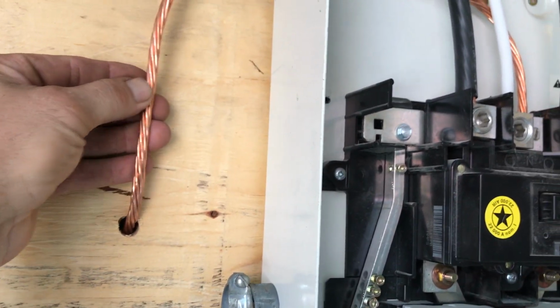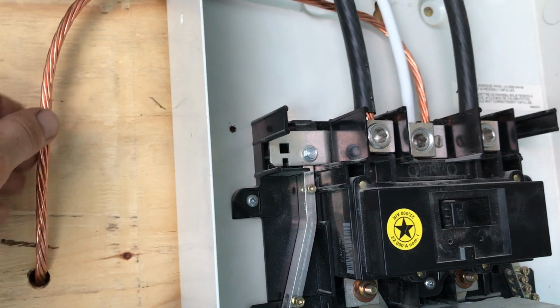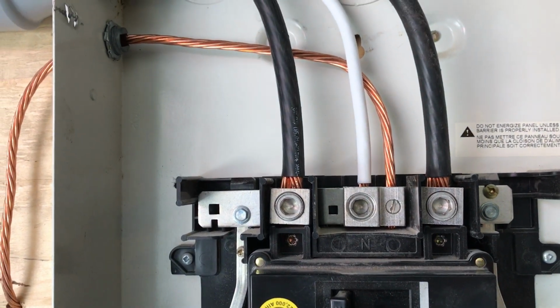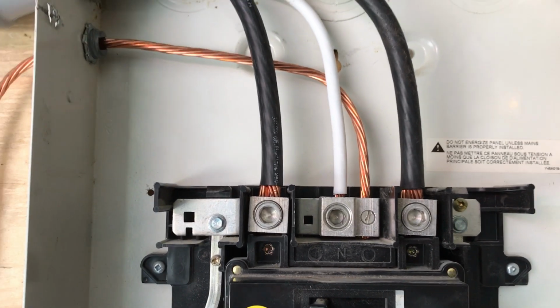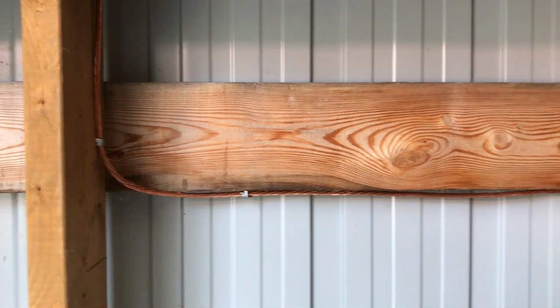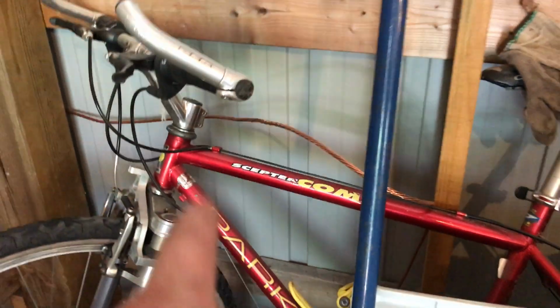Now you're allowed a number 6 bare, but I happen to get a number 3, which is thicker than a number 6. So this is a pretty thick ground wire. It's slightly oversized, but that's quite all right. And I've got it going into there, which is on the neutral side. Then I got it feeding all the way across on the underside. You know, I could have gone along here. That maybe would have been easier, but I thought, why don't we get it out of sight so that no one's tugging on it or wrenching on it. I ran it all the way across there, and I've got it coiled up here for now. There's quite a bit here. Okay, you can see it there.